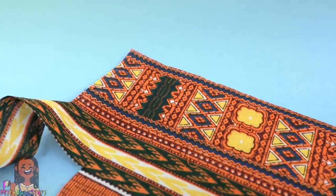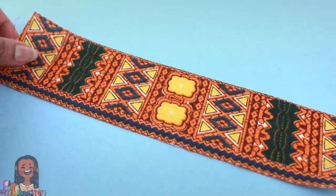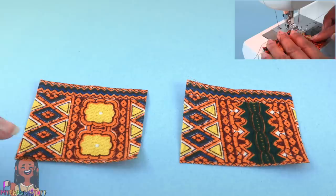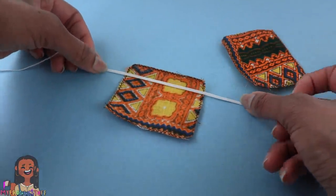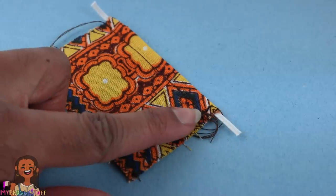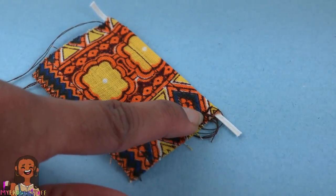I still have some fabric left, so we can make a few more things. I cut 2.5 inches of fabric, cut 2 3-inch pieces, then let's zigzag the edges, take 1/8 of an inch elastic and place it near the top, fold it over so the elastic is on the inside, and sew a straight stitch. I made a small stitch on the end just across the elastic so it wouldn't come out.